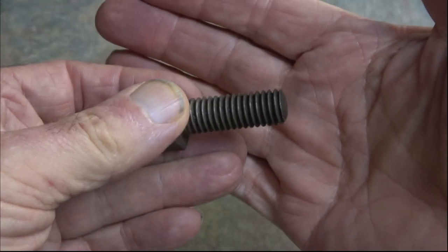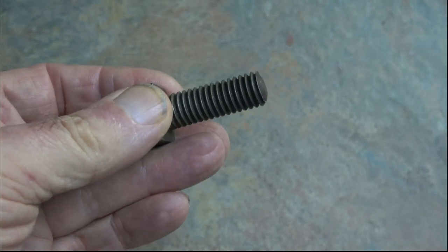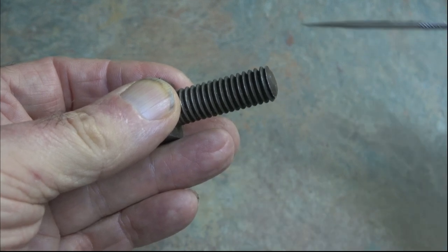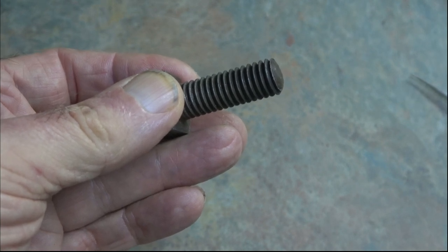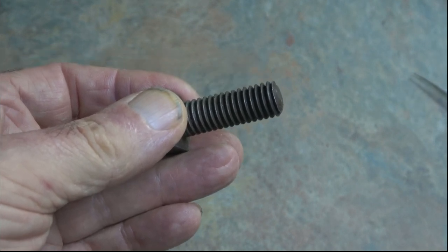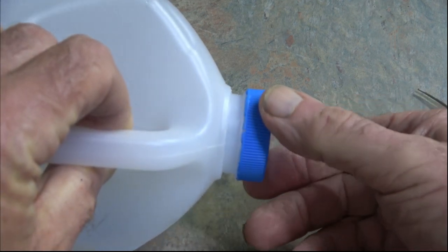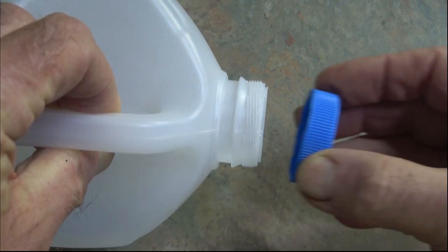So hello, what are multi-start threads? Well, this is, as you may well recognize, just a standard conventional bolt, and it's only got a single spiral down the whole length, whereas a multi-start thread has more than one start. As an example, here in Australia, this milk bottle has an 8-start thread on it, so half a turn and it comes on and off.